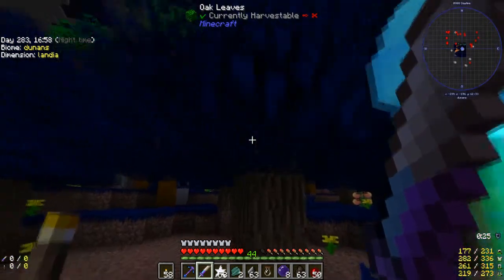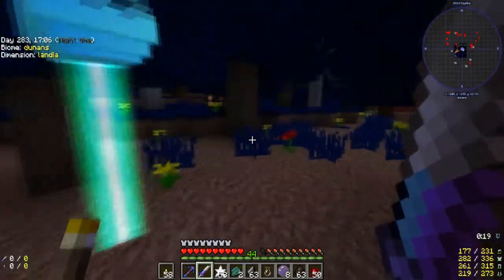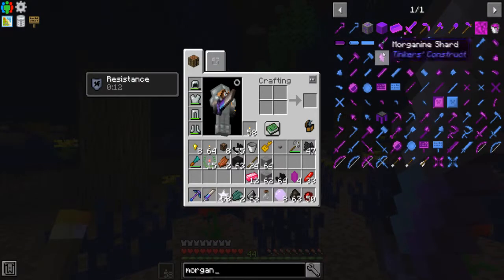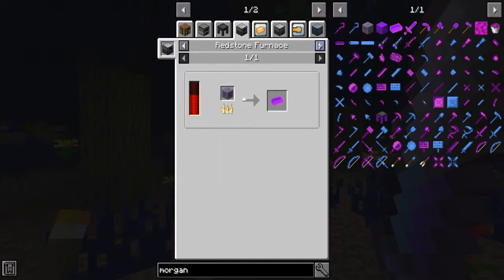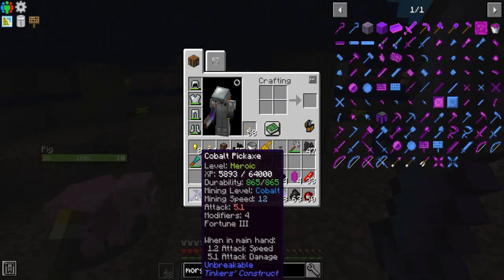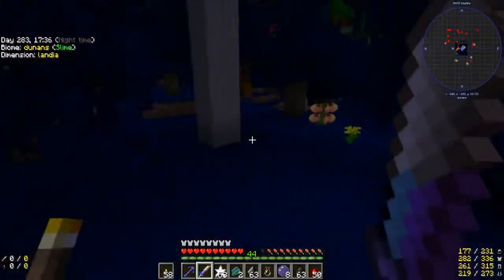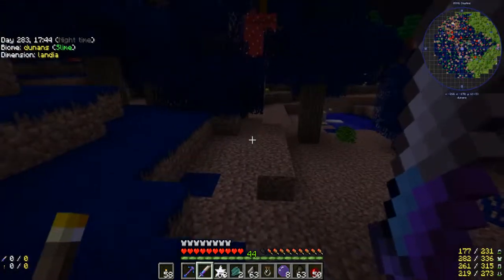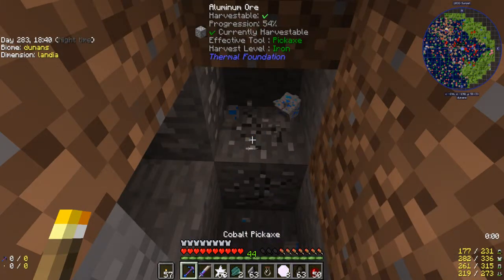Okay, nice. We're now in Landia. These orgleys are a very interesting colour. But yeah, if you can remember, the whole reason we wanted to come to Landia was because we wanted this stuff. Morganine ingots. Now I believe there is a bit of a grind to get to those, because you have to upgrade your pick to the next level. Currently we're at cobalt level, so I'm not sure what ores that's going to get us, but I'm going to have a look around and see what I can find, and hopefully we can start getting some of these new ores. So straight away I found Garfax ore, which is cobalt level. I'm going to grab myself some of that.